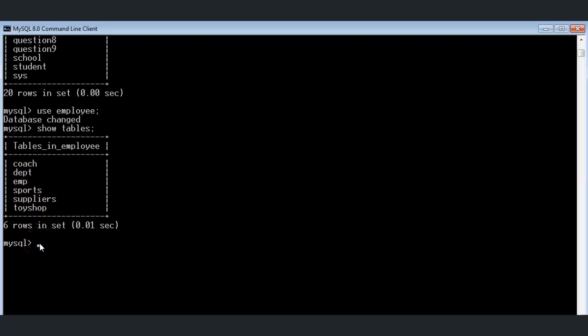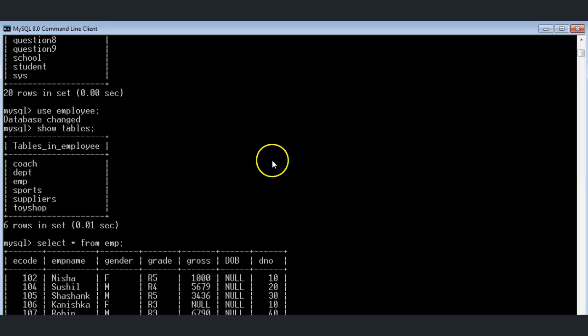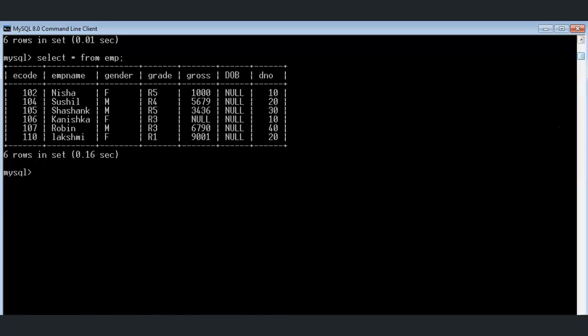We can select anything: select star from EMP. See here, this is DNO, department number, this is E-code, and this is gross. If you need to get the sum of gross, just write the select sum function, then the column name we are going to add: sum of gross from the table name. The table name here is EMP.